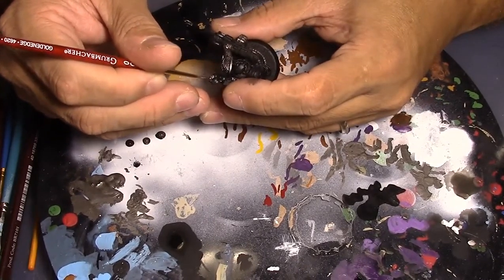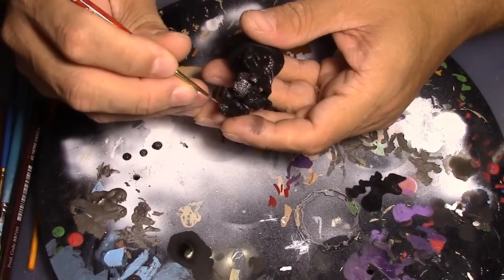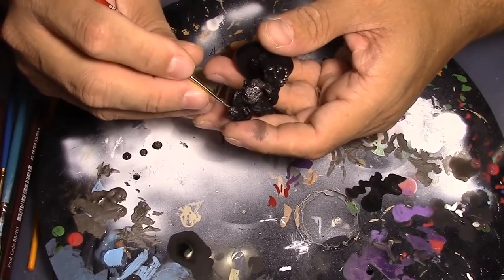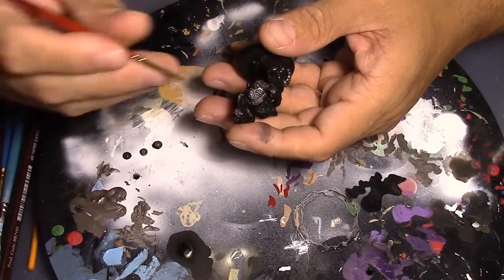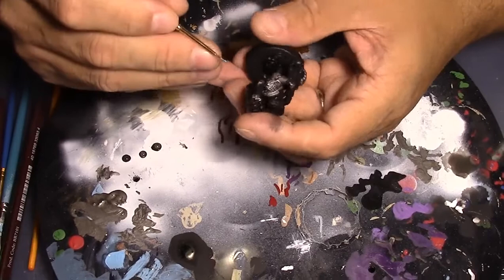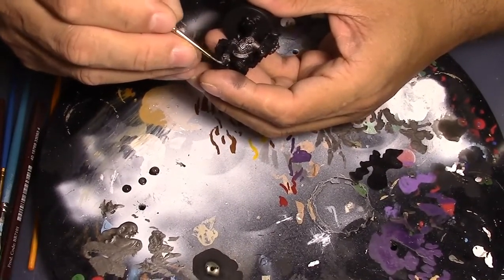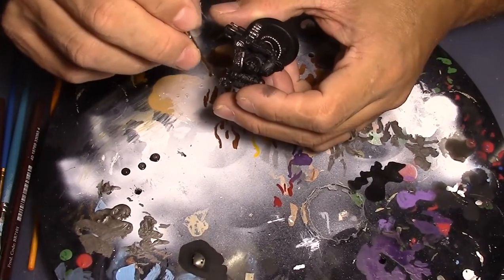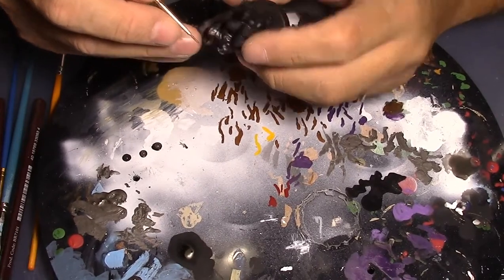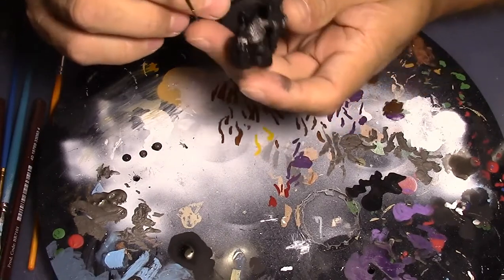Deathwatch, since a lot of their weapons seem to have some red highlighty parts to them. So usually I use very, very small amounts of red. It's one of the last colors I do, even if that red goes in certain areas, because I use so very little of it. I tend to do that in a different order. I do that in an amount order. If I'm going to use a lot of this color, then I'm going to do that color first before I do a color I have less to do of.